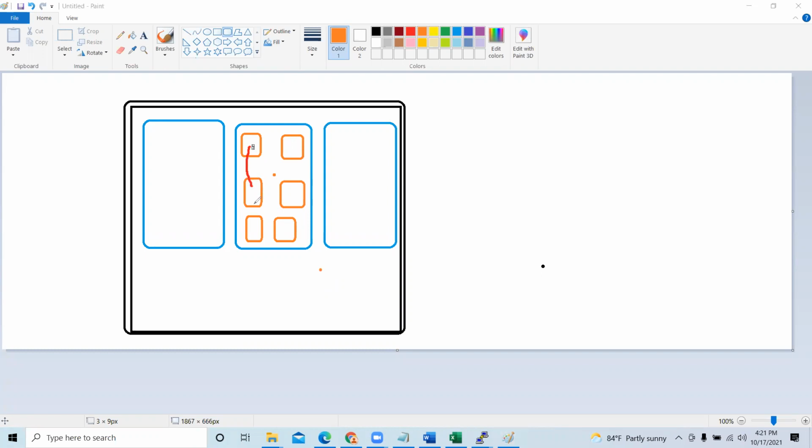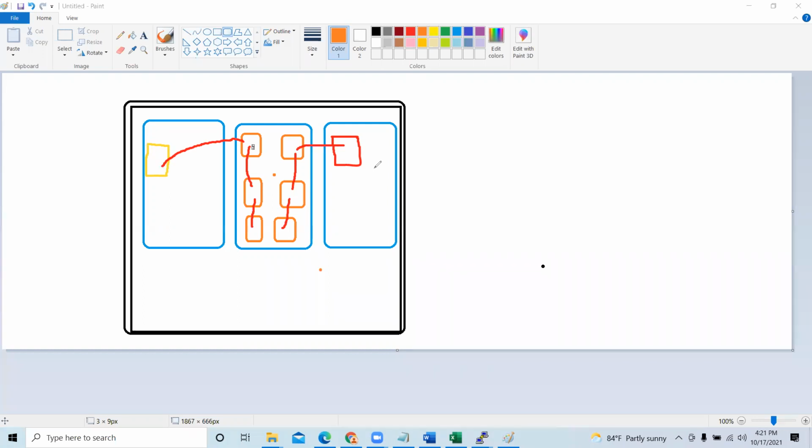Now, I am launching another EC2 instance inside another track. Then what about this communication?